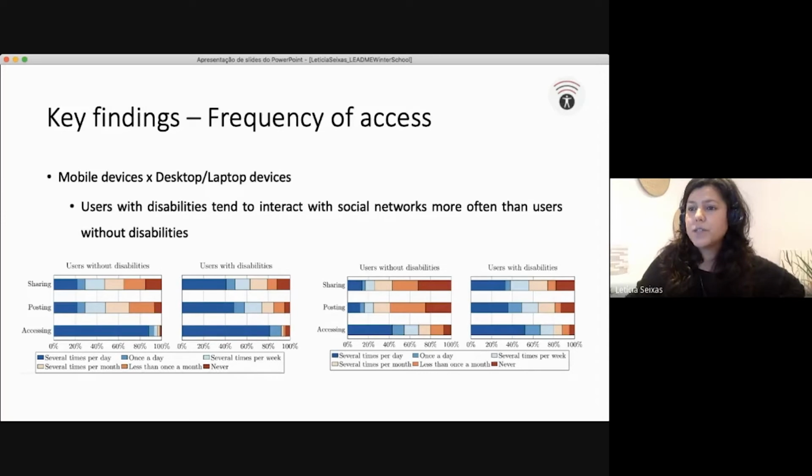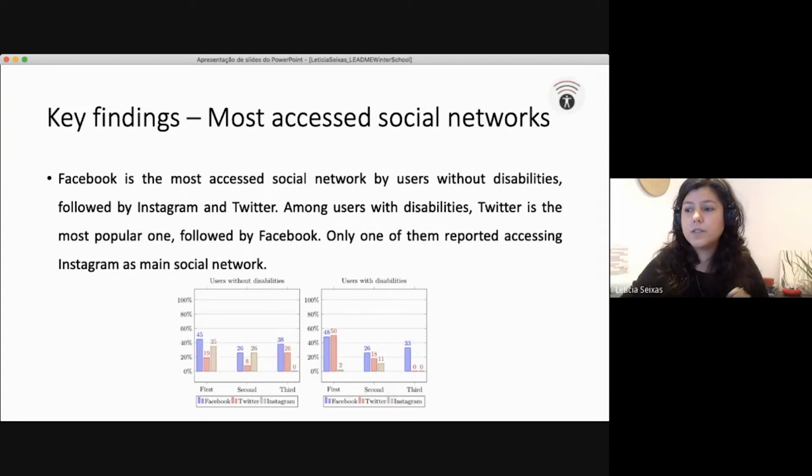So the first one, when we asked about the frequency of access, was surprising for me because more users with disabilities responded that they access social networks. So they tend to use them more than users without disabilities. The second one is about the social networks that they use.